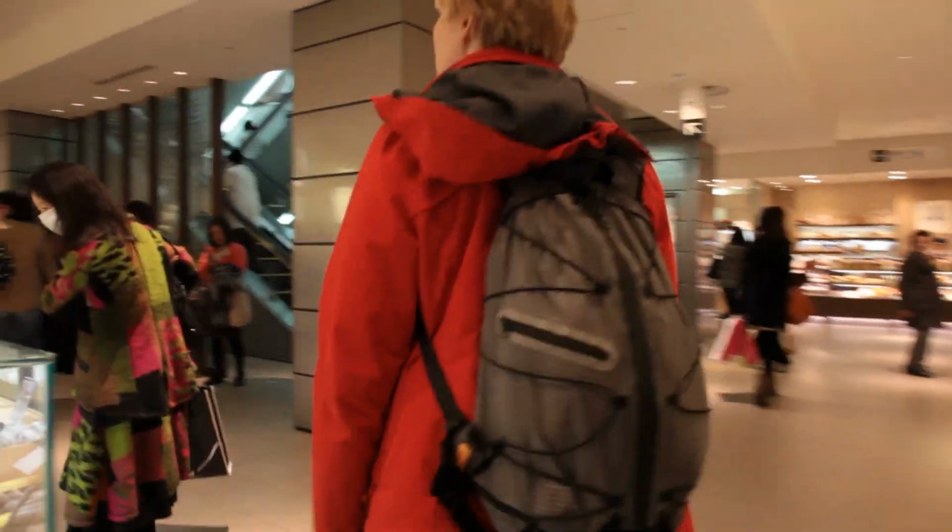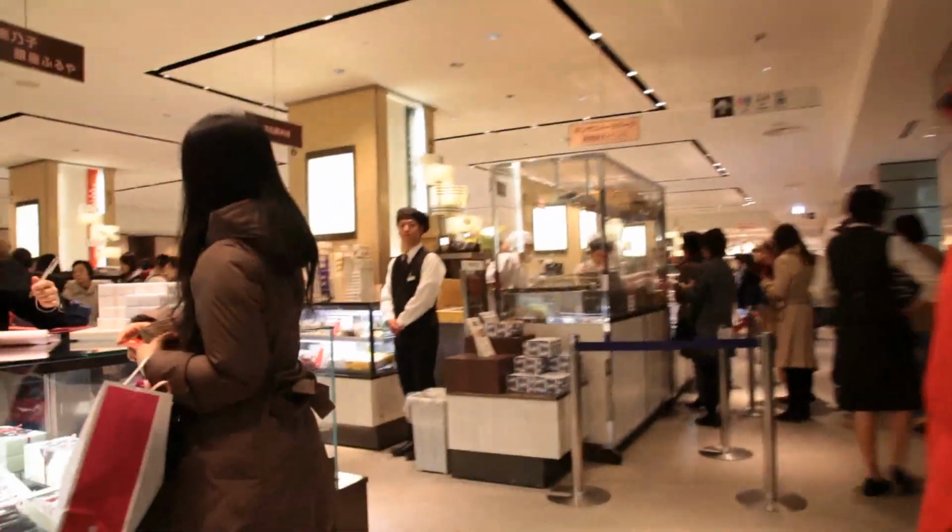Now she's going to walk back through, and mind you, for pretty much all of this, the last one and this one, she pretty much hasn't retread any of the same ground. There's a couple times where we have to go back through something, or if we're looping around, then the corner store might be the same store, but for the most part, pretty much 100% of this footage is all new stuff.